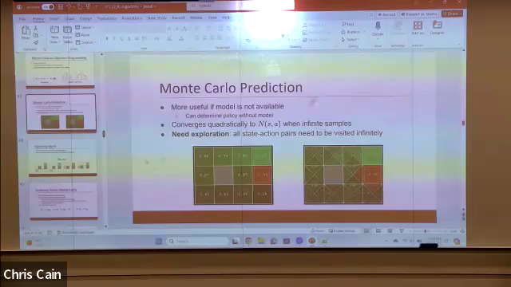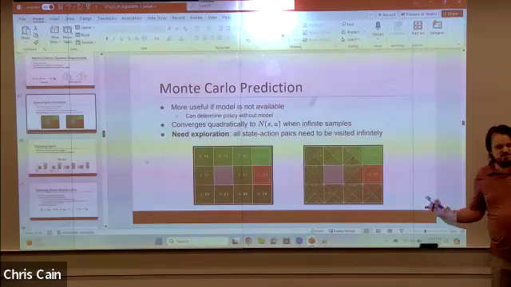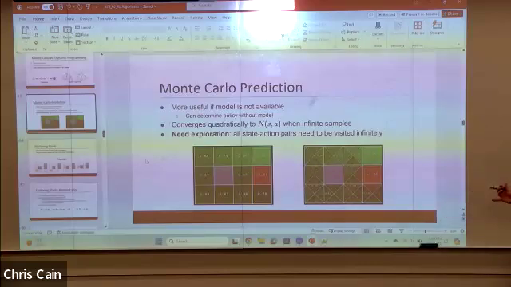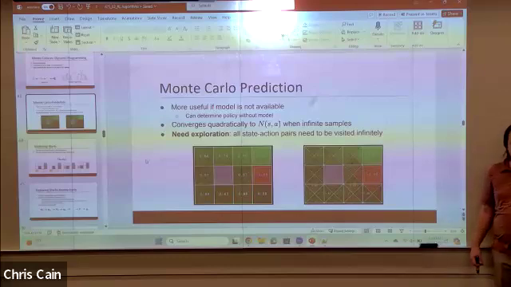It's no longer exactly the right values, as we saw in the dynamic programming example, but when you don't know the state of the world when you start, we knew that in dynamic programming. We knew the entire state of the world. In tic-tac-toe, you know every place you can possibly move. So you can explore everything and come up with a model of the game without actually playing the game. Monte Carlo is useful when you don't have that. You don't know the full state space. You have to explore it. So we're never going to get a perfect value. We will just converge on the correct values with a larger and larger sample size.